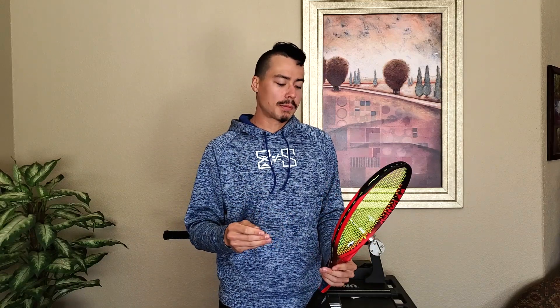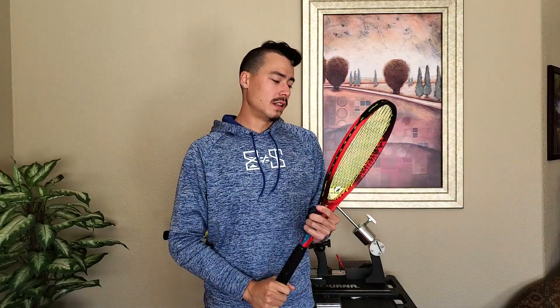Once I got the string gauge and tension figured out, I started to get to know the racket as I think it's intended to be known. I appreciated the versatility — it gets good spin and decent power, although it's quite hard to generate. It's a very well-rounded racket that does everything pretty well, but the big compromise is the ability to generate power. It felt like it took so much effort to get the ball deep into the court with spin. That said, there is almost a laser-like precision from the baseline with this racket.